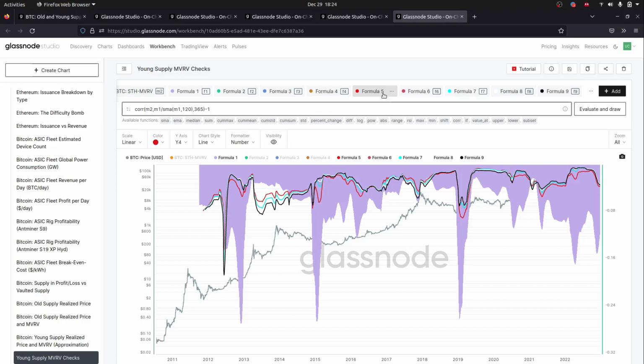Now the purple one here is designed to be not very good. That's looking at an 80 period, right? Now, because short-term holders are 155 days, 80 is going to be on a lower end. It's probably going to be a little bit too quick. Now the purple is showing the correlation breakdown. So you can see where it's negative. This is only 8%, by the way.